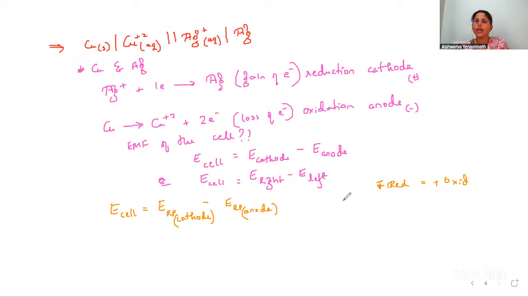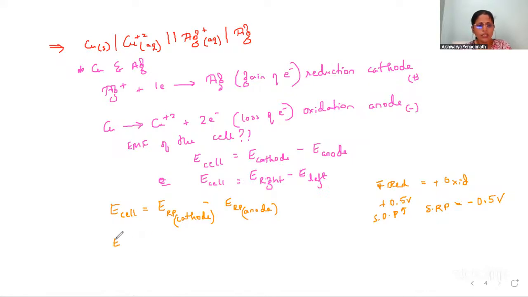That means if I get some E cell value, say 0.05, as the standard oxidation potential, what will be the standard reduction potential? Tell me. It will be minus 0.05 volts. It is only the difference of sign. That is a convention. Fine. So I can write this reaction like this.